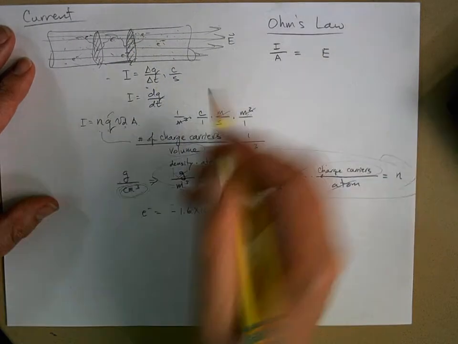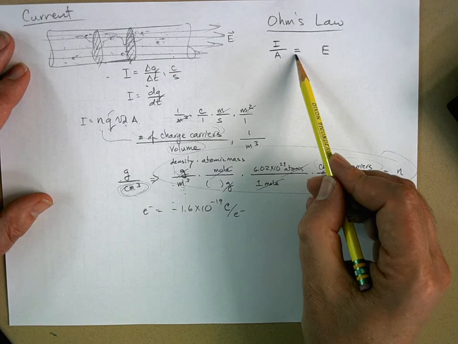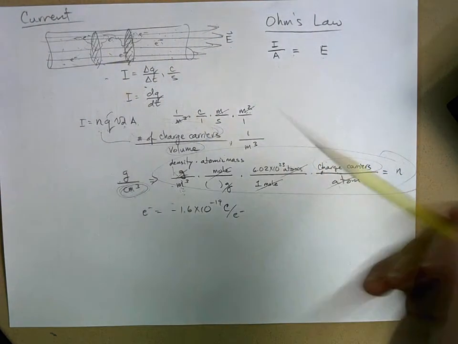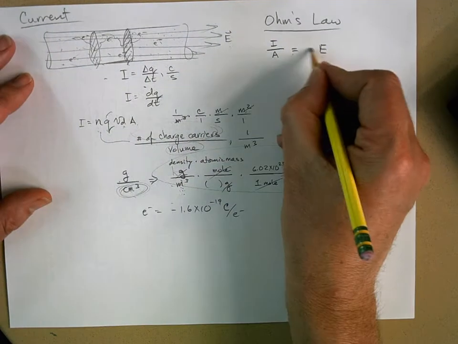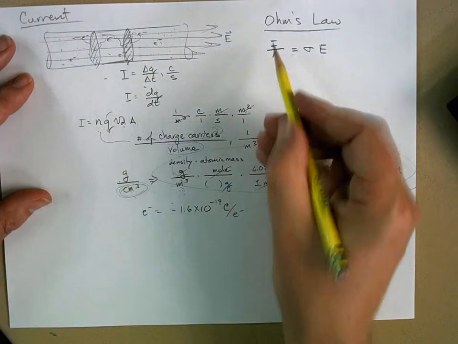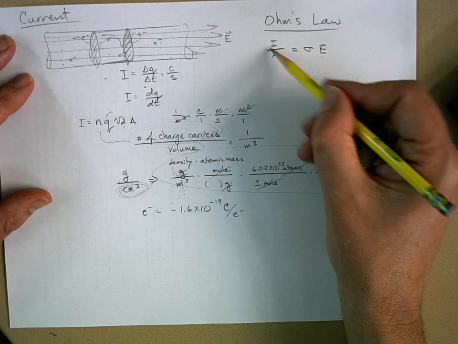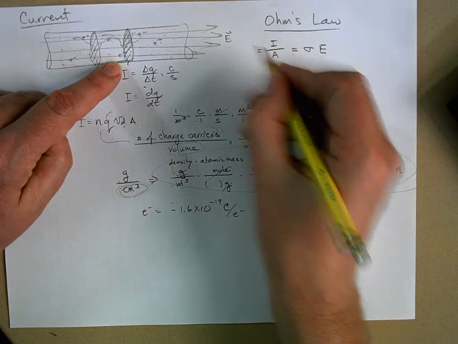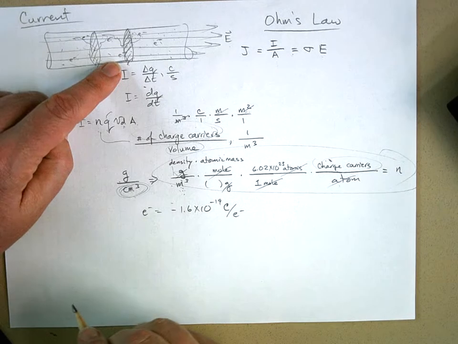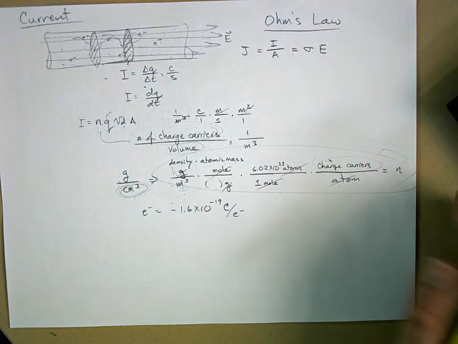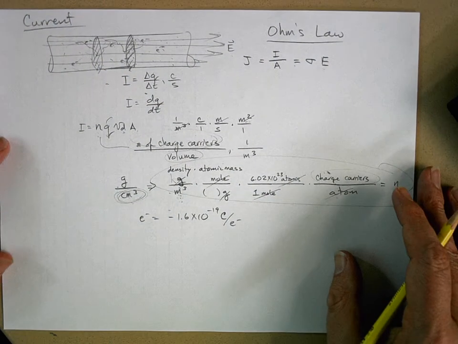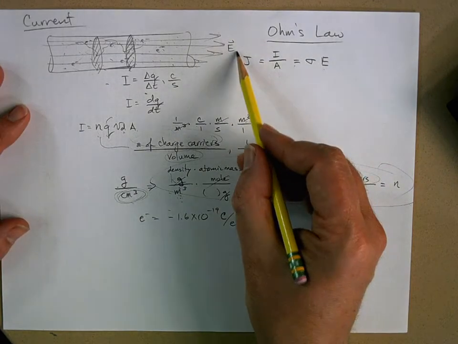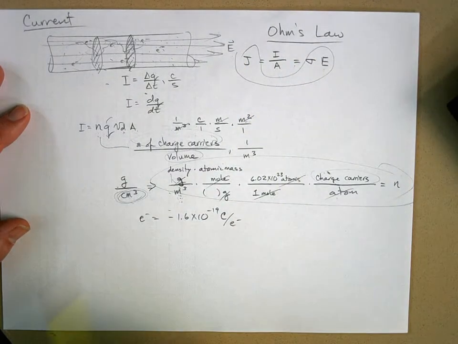But to make it an equality instead of a proportionality, we need a factor that's just a function of the material. So we have this thing called conductivity. Quite often the amount of current you get per unit area is called current density, which we denote with J. But I'm not going to give you that on the test. That's kind of obscure. But just to be rigorous, this is a way of expressing Ohm's law right here.